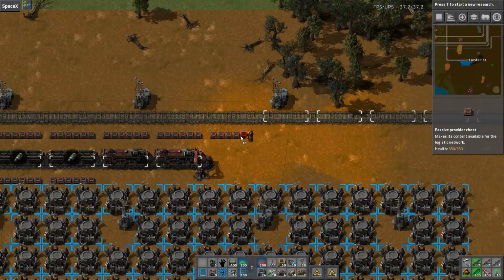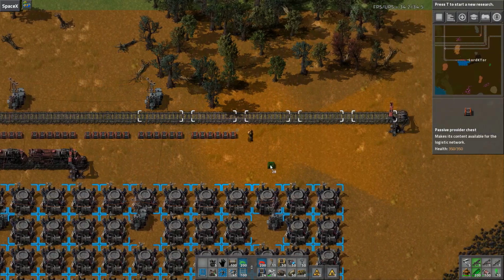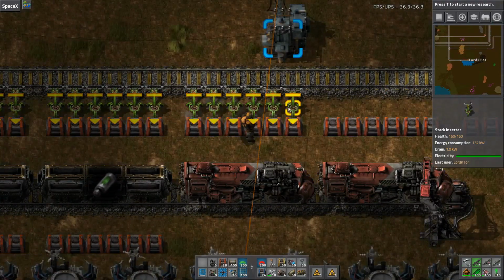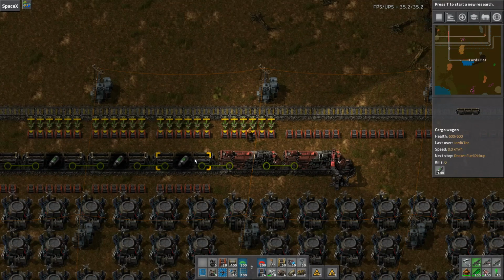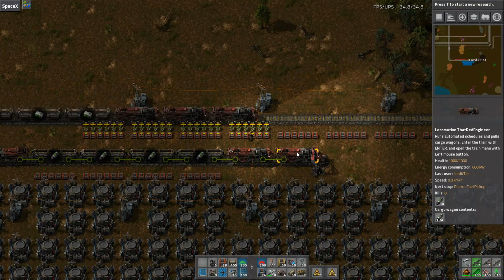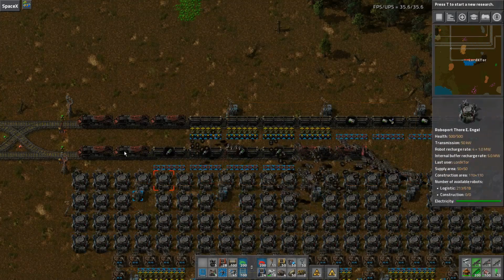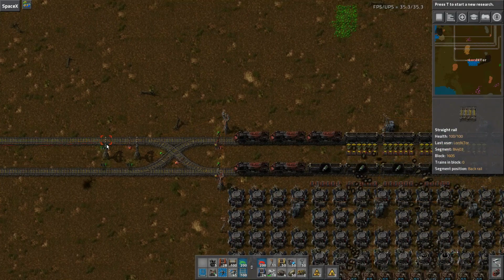Right. So that should be enough of those. Now, out of those. See the advantage of having, oh, here it comes back, of having a supply stop, supply train. There we go, it's actually going to start loading that stuff up, which is very cool. Let's jump on board. We'll get a bit more action this time.